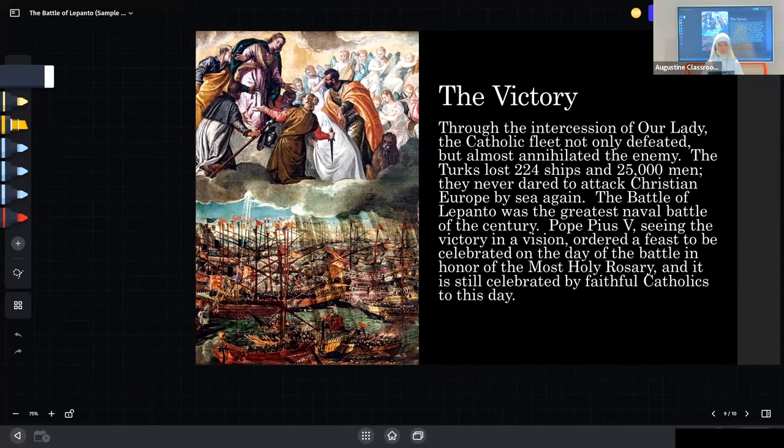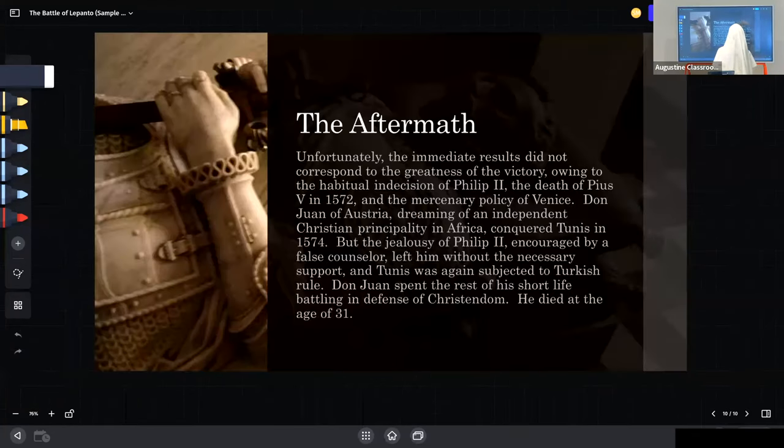Usually, when there's a crushing victory against overwhelming odds, you see a change in hands of power and lands. Nice way to rhyme it. You usually see the country that won taking the power, taking the lands, anything that they conquered from the losing side. You don't see this in the Battle of Lepanto. Actually, what you will see is almost the exact opposite of what you would expect. So prepare yourselves. When I first learned about it, it was a little bit shocking.